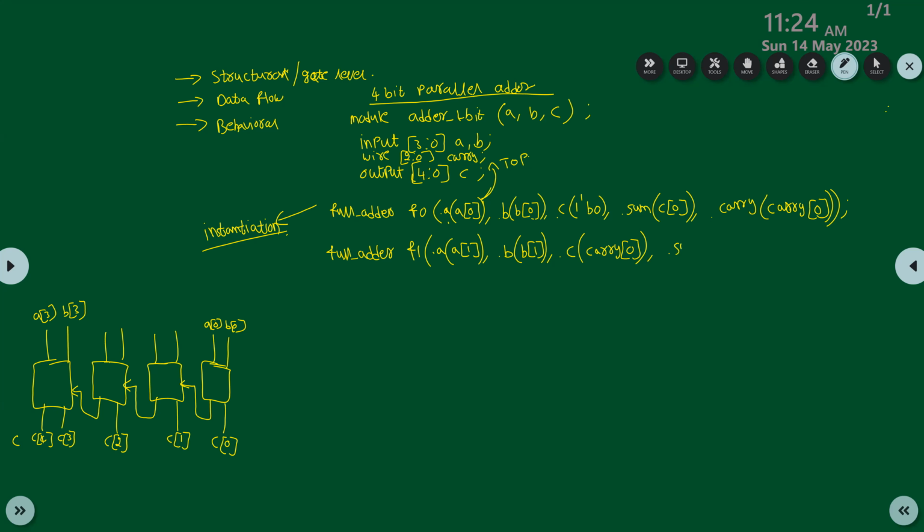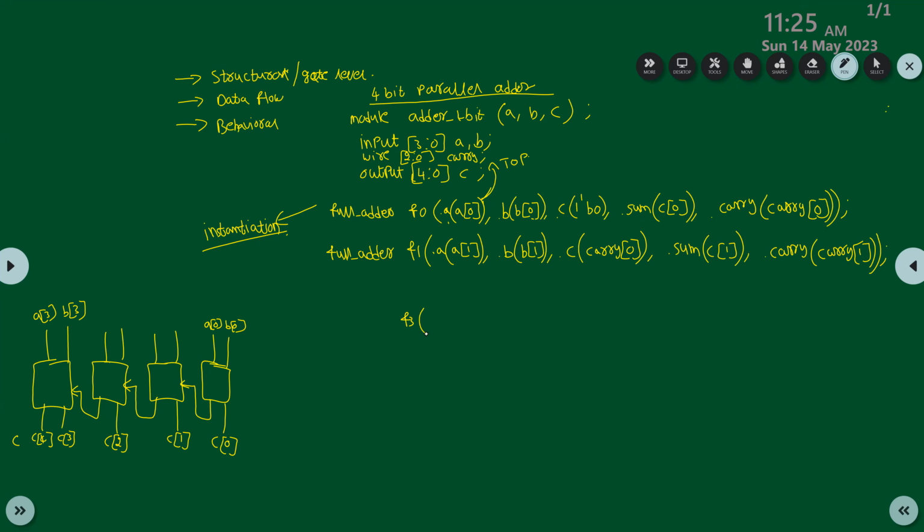Then you will get two outputs. Sum you can directly send to C[1], and carry goes to carry[1] this time. Understood? In the same way you can write F2 and F3 as well.